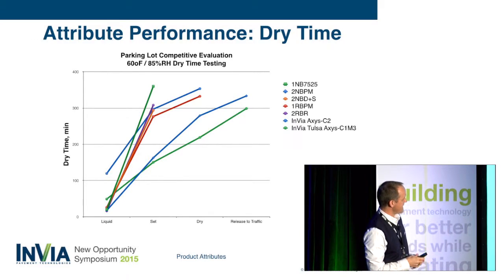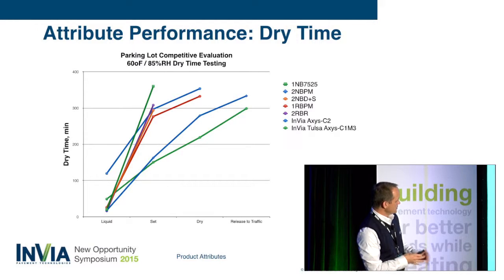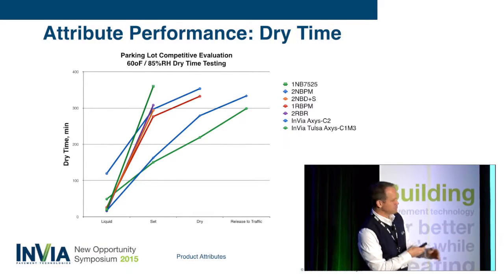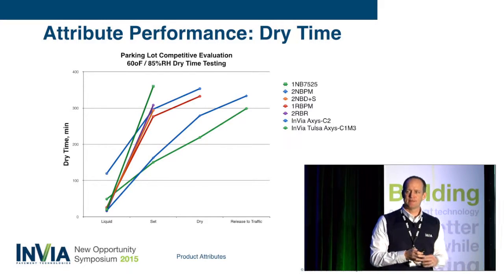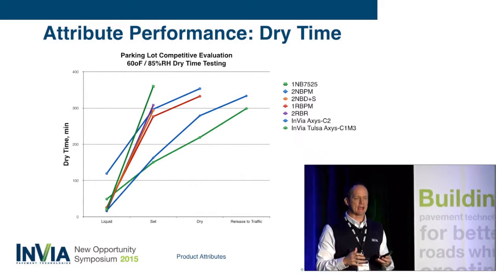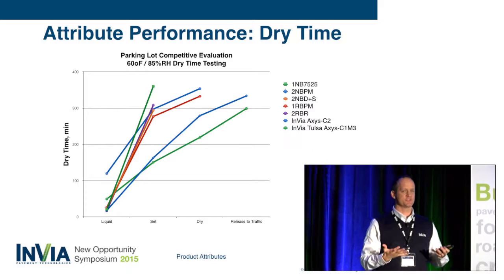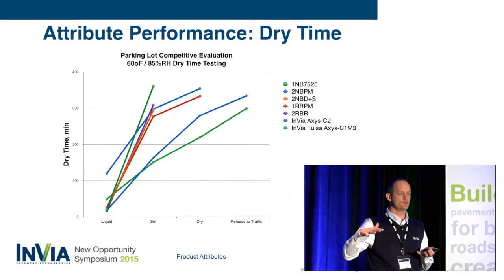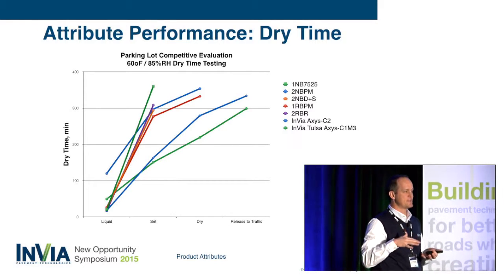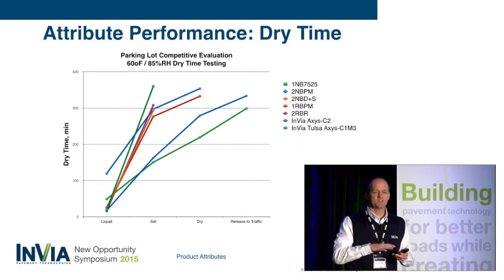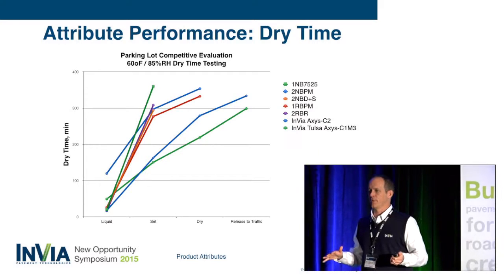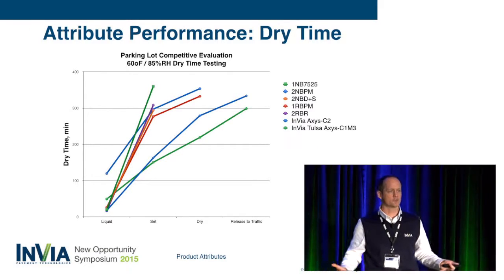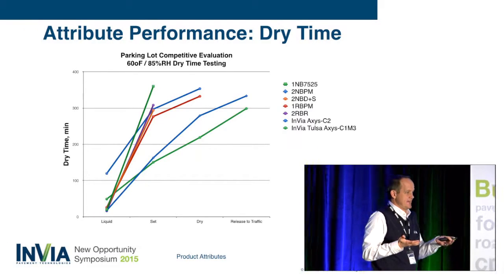Not only that we're the fastest, but what is really interesting is you look at the slope of ours, it's pretty well linear, right? Which means whatever rate we're doing, Axis is presenting water to the surface at a pretty consistent rate so that air can do whatever it does. That's the same for any sealer, right? The sealers differentiate one another by how fast they present water to the surface as they set.